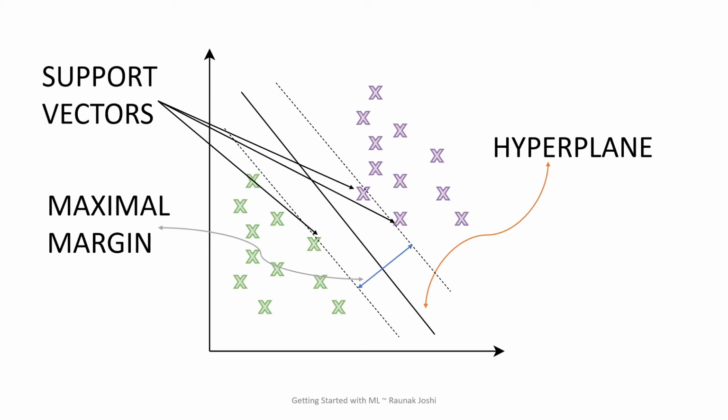Support vectors in the sense that when a point touches the line, I can say that if any of my classification objects falls beyond this line, it is going to be considered the green one. If it falls beyond this line, I can consider it a purple one. So the line which passes through all of the points is known as the margin with the hyperplane, and this is known as the optimal hyperplane, the one that you can see.